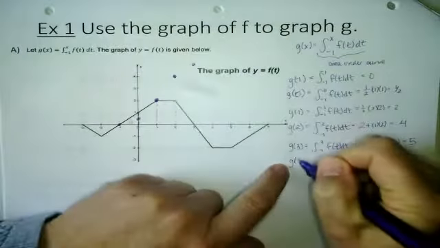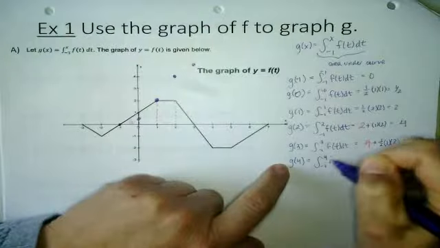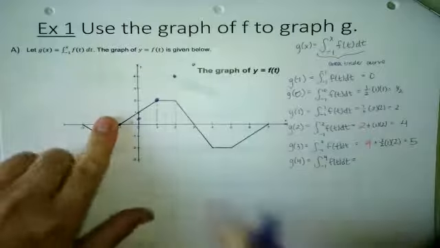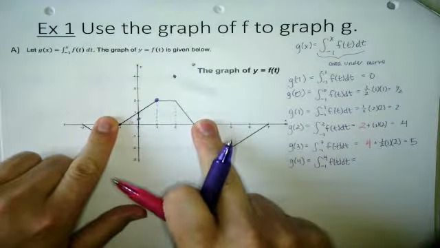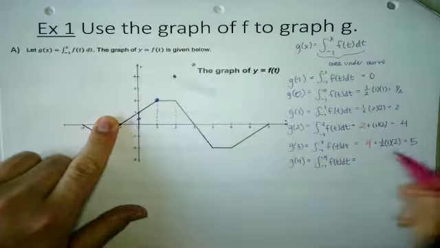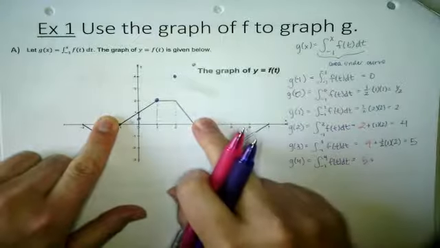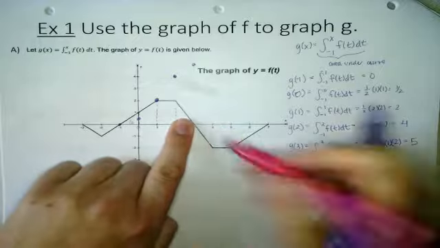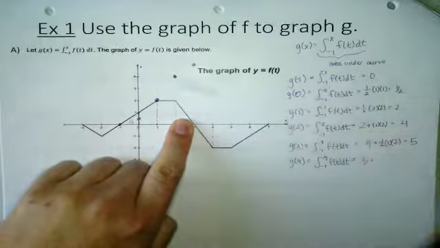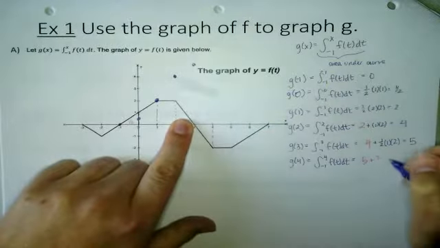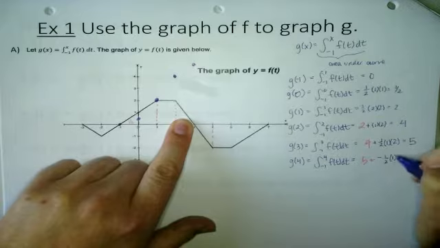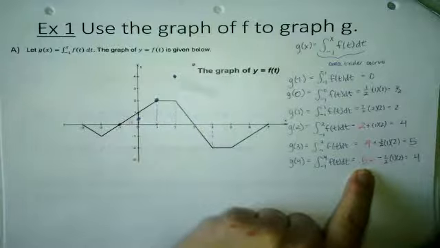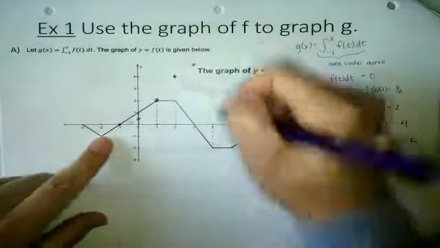All right, let's look at G of 4. That'd be the integral from -1 to 4 of f of t dt. We know to go from -1 to 3, that's an accumulation of area of 5. And then to get from 3 to 4, I need to add in this little area, this little triangle. It's below the axis, so I know it's negative. And again, it's got a base of 1 and a height of 2. So that would be a total of 4. So I have an ordered pair 4, 4.